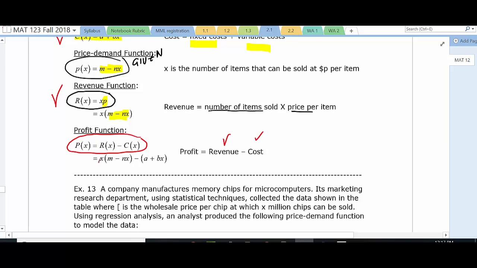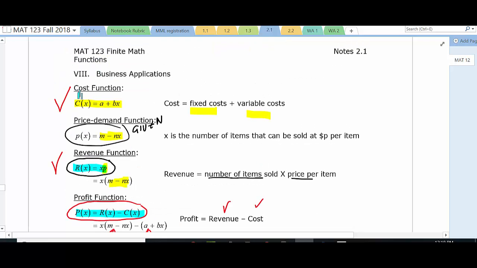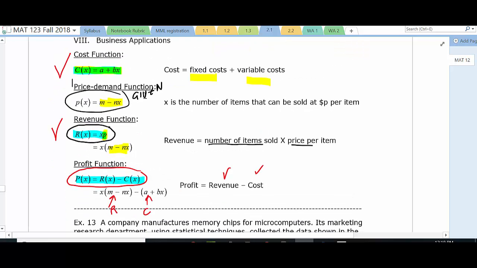The second formula is plugging some stuff in. I'm just replacing the revenue with this, and I'm replacing the cost with that. That's linear. So you need to know mainly this formula, and that formula. Those are the ones that you absolutely have to know, all right? And I won't ever give those to you because they're fundamental to what you're studying, okay?